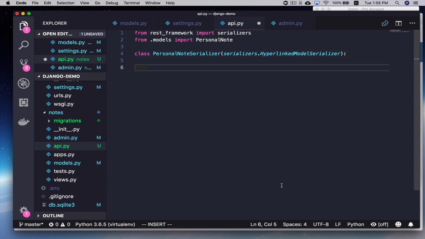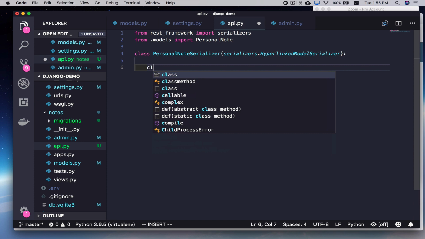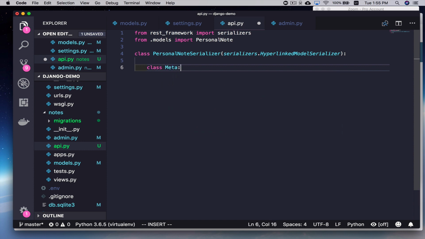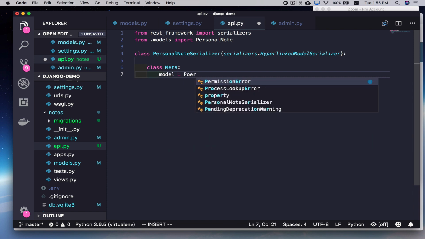So in here, we're going to do a couple things. We need to register the model that we're interested in, and we need to register the fields within that model we're interested in. And we're going to do that using an inner class called Meta. So I'm going to declare a nested class within the PersonalNoteSerializer, and it's going to have metadata that we want to expose here. So the first thing we're going to do is attach it to the PersonalNote model.